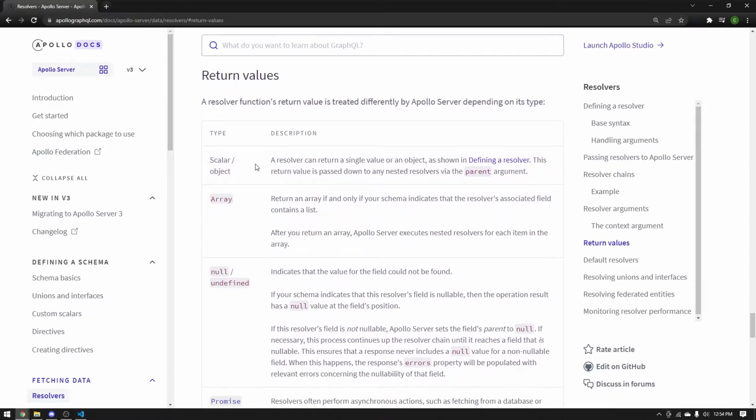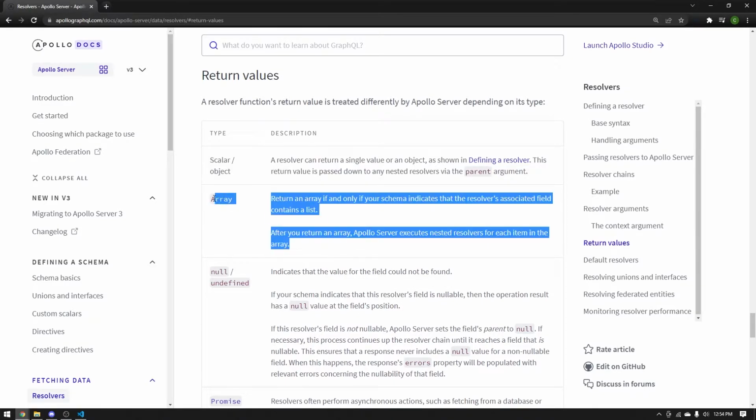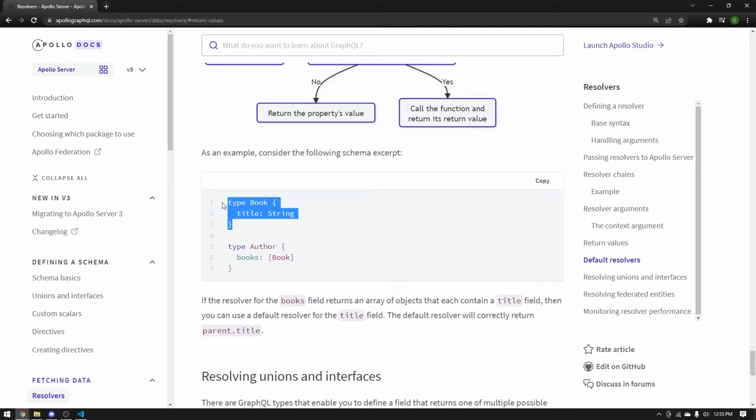For example, the main ones you're going to be seeing in your code is returning an object, or an array, which would be a list of objects in most cases. I would say if you're just starting out, just worry about these two, and I will show you guys examples of what to return in which situations, especially when it comes to defining your own types. So if we were to define the type book, for example, and that book becomes a return statement in a resolver, then we would need to return an object that's similar to this syntax. I'll show you guys all of this in a second here.